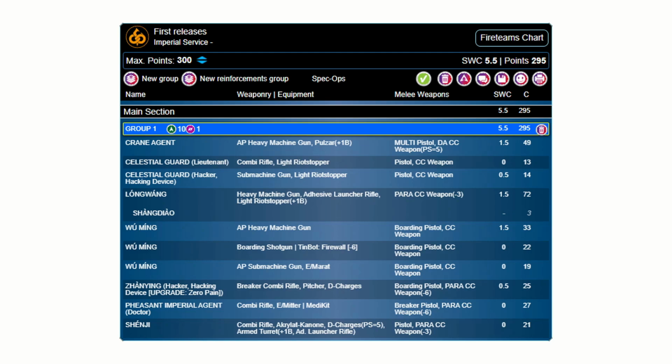That's pretty tasty. Being pure, so it's keyword matched, you're going to get that +1 BS as well. So that will mean that your Wu Ming are now BS 14, which is very tasty. It's very tasty indeed.